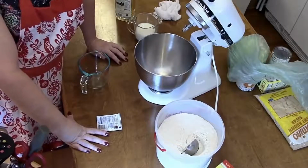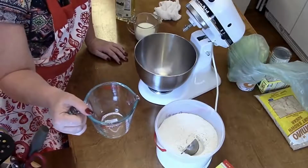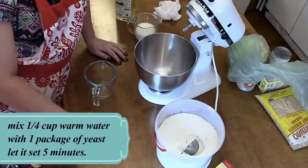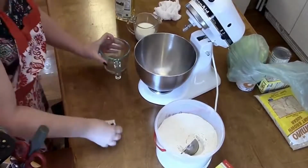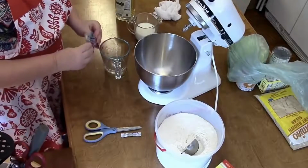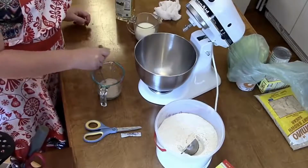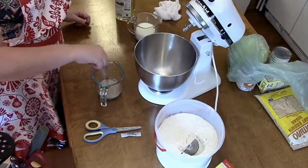Okay, some of you have really been wanting me to do cinnamon rolls, so today is the day. I'm going to put a quarter cup of warm water in this measuring cup, and then we're going to dissolve a package of yeast in it for 5 minutes and let it set. So I've got a quarter cup of water. I'm going to add my yeast. We're going to let that sit there for 5 minutes.